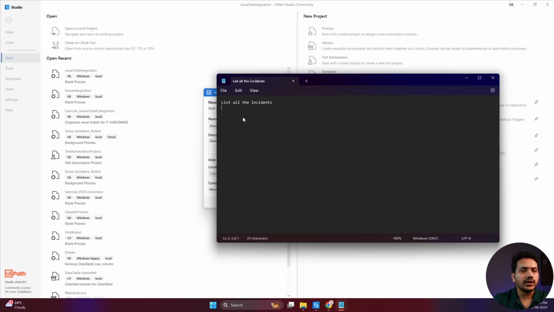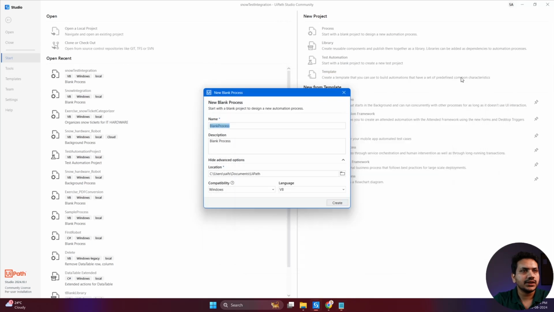Once we are sure that it is able to establish a connection and retrieve the list of incidents, we are going to create a robot that would add work notes to the incidents marked as new. So we are going to capture the status of all the incidents, filter out the new incidents from them, and then add work notes to them. Let's get started.